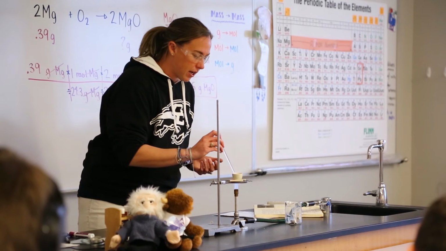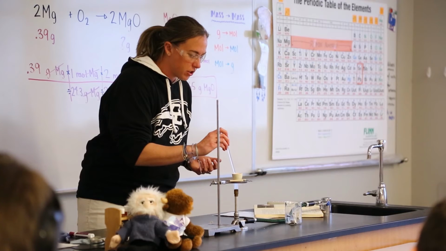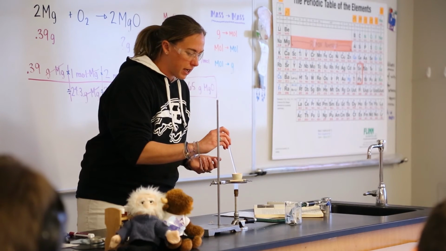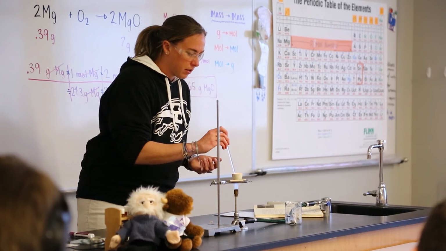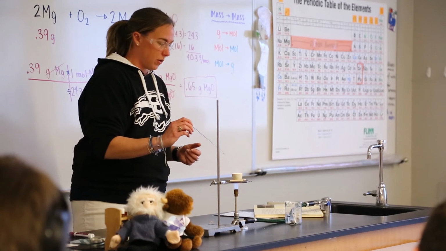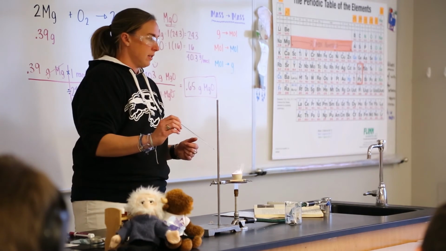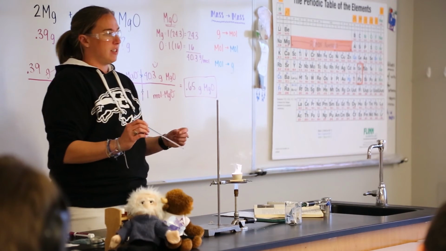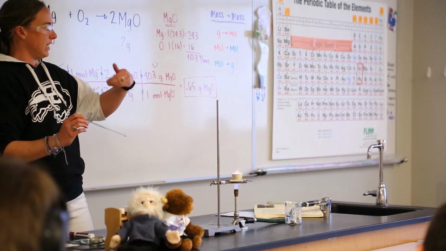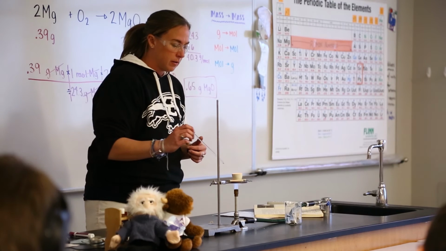All right, and I'm gonna kind of crunch it down in here to make sure we get as much burnt as possible. So that was a little bit of magnesium that's not quite converted yet. It was on the bottom, so it wasn't getting as much oxygen. So now that it's exposed to the oxygen, it's burning a little bit more.